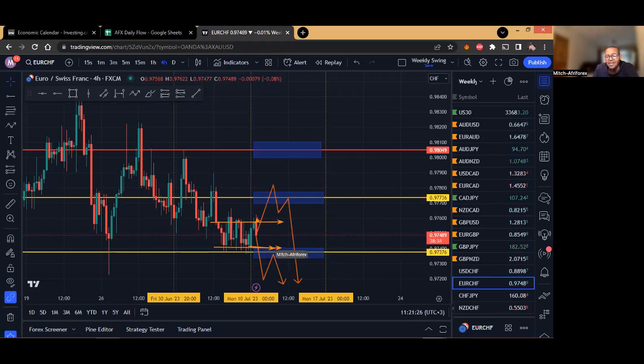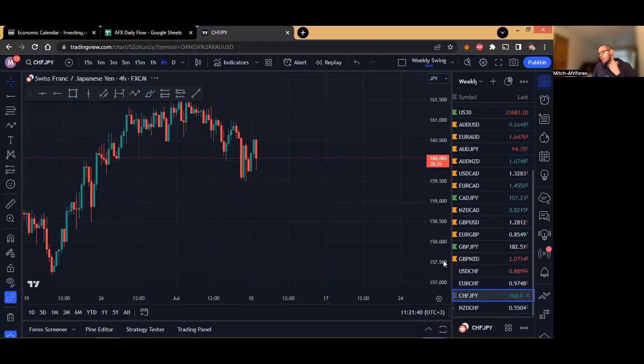But for us, since this market is just ranging there, price could either breach the downside or we might see that price giving us that pullback. I think right now we need to just be patient to wait and see what ends up happening. So hope that's clear. As we move on to the next pair.